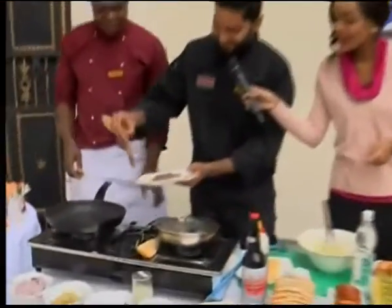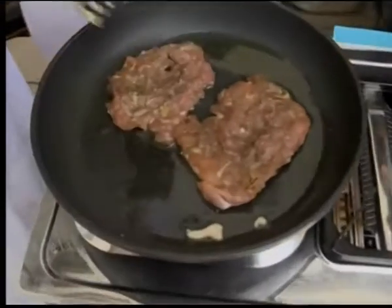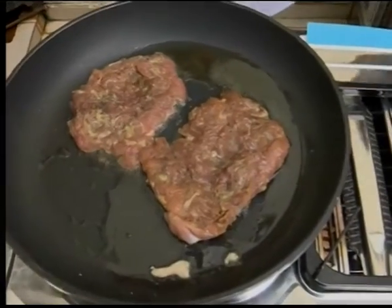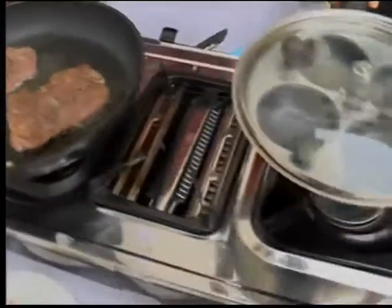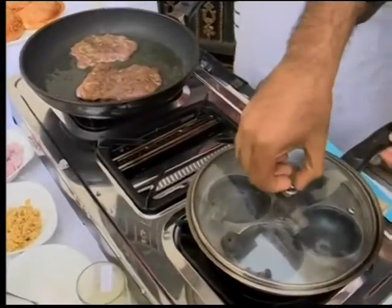So we're just going to take the beef and pan sear it. Just pan fry it for a couple of minutes until it's nice and cooked. At the same time, let's put this aside. We have the poaching pan also getting warmed up here, and it's already warmed up. So we already have the water underneath here, right?